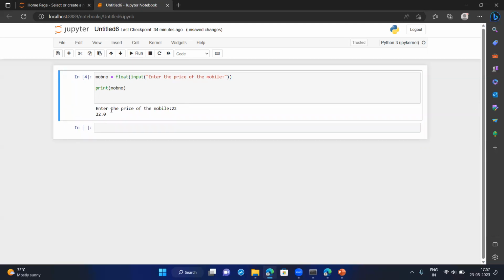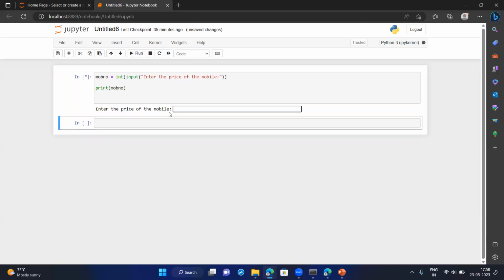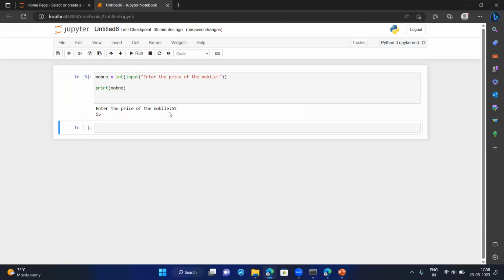So this indicates very clearly that your values are converting. Type conversion is happening. And I will make it integer again, and give the input something like 55. See, you people are getting it. So this is what exactly it is.